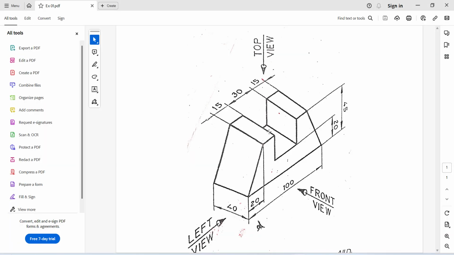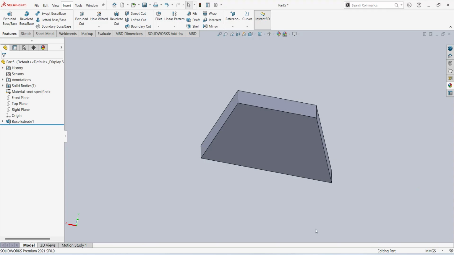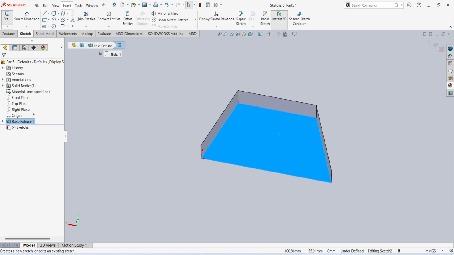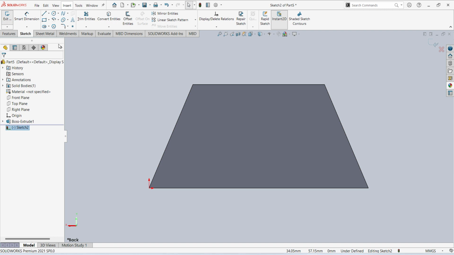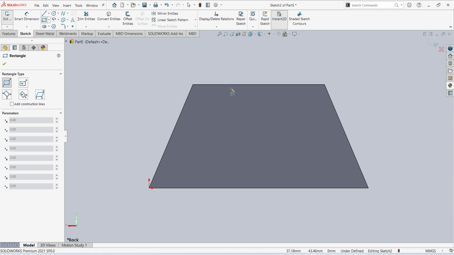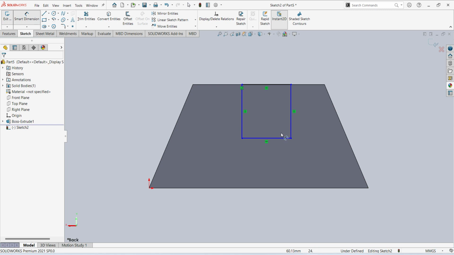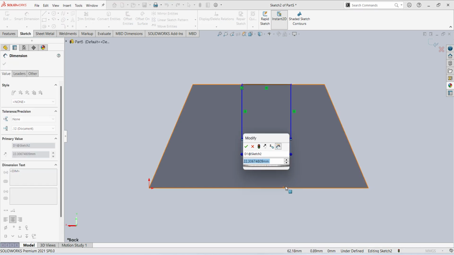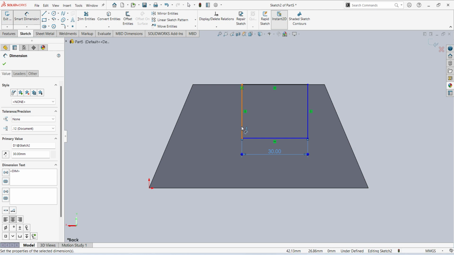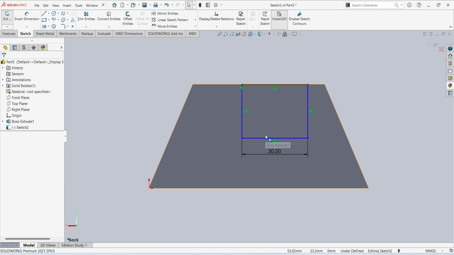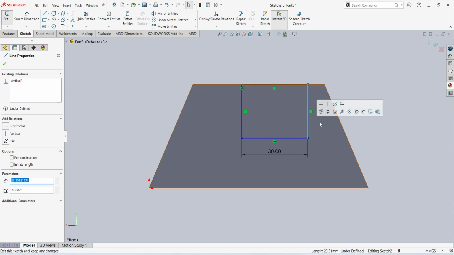Again here center cutout is there, 30 and 25 mm depth. Select this surface, sketch, normal, select the rectangle, give the dimension 30, height is 25 mm.